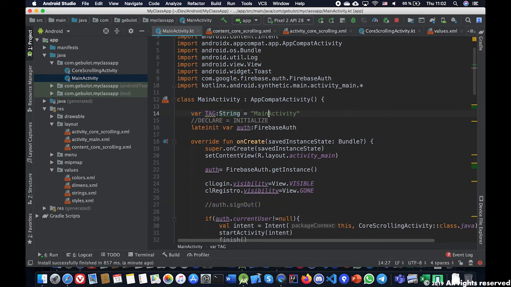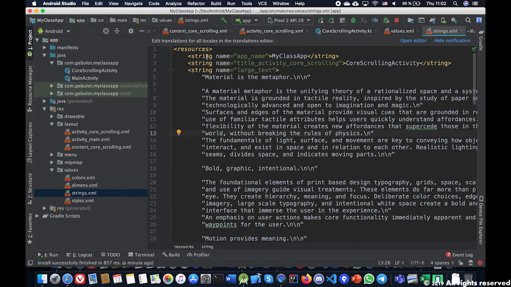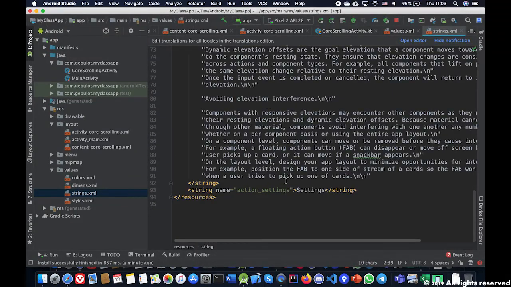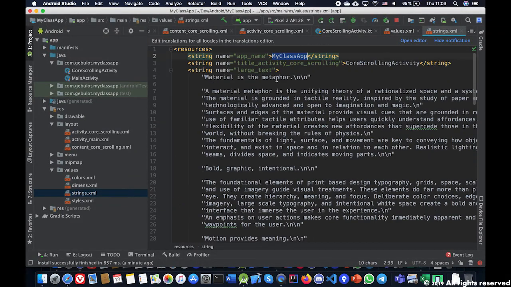We are defining, like we do in Kotlin, a variable: var, tag of type string equals main activity. In strings, we're doing string with the name of the variable, app name, equals that. That's a bit different because we're using XML syntax. And that affects a bit the way we program in XML.